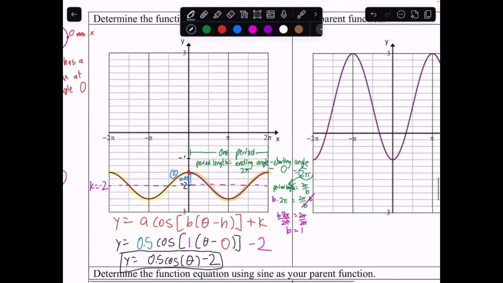Last thing we'll do is try to come up with an equation for this one. So go and take a minute or two and see if you can find an equation. Again, there are infinite ways to do this. So you may come up with a different equation than your neighbor, and you both might be right. But go and give it a try.